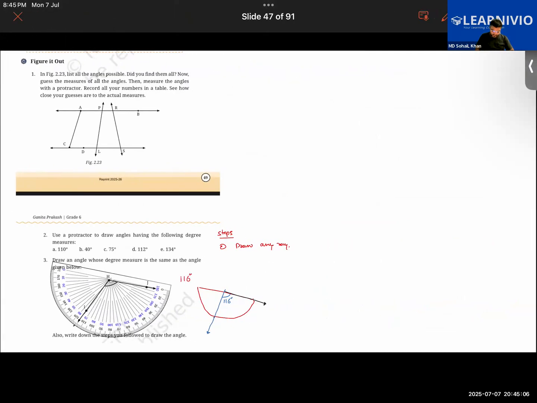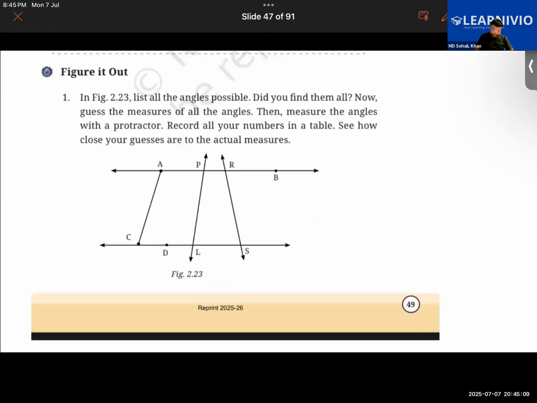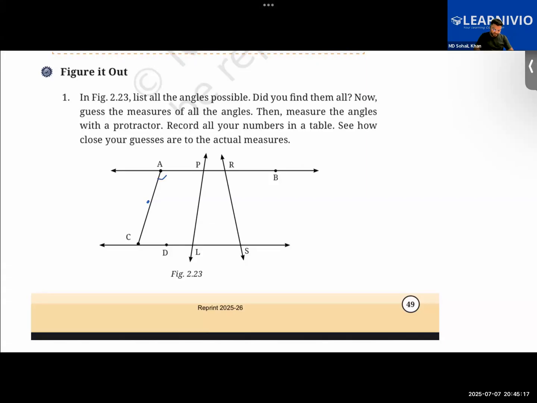In this first question, in the last class, I told you that we have to first spot the different angles. So this is an angle, right? This is also an angle, right? And what more do we have? This is an angle or not? This is also an angle. This is an angle, now this is also an angle. This one is an angle. Even this one is an angle. This one is also an angle. So these are the different angles that you can spot here, right?